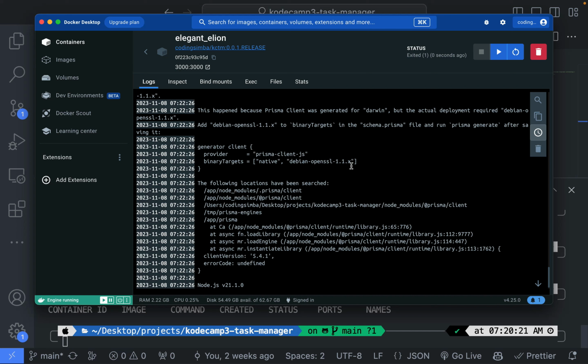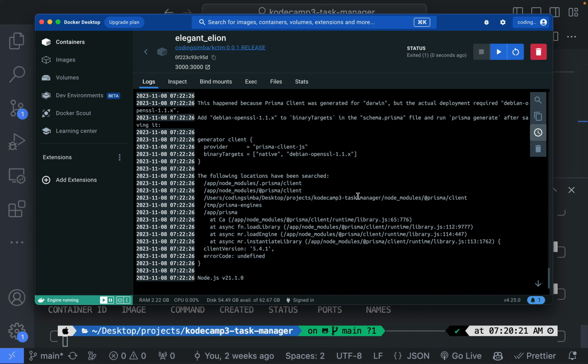Prisma doesn't run on serverless functions, and this sometimes is added to Prisma configurations, but here the app is breaking because of Prisma, and we're not going to fix it. We're just going to leave it like that. You can figure out how to fix that all by yourself.